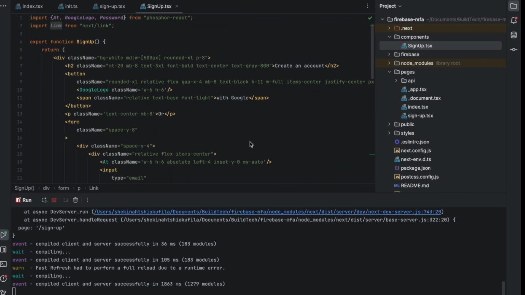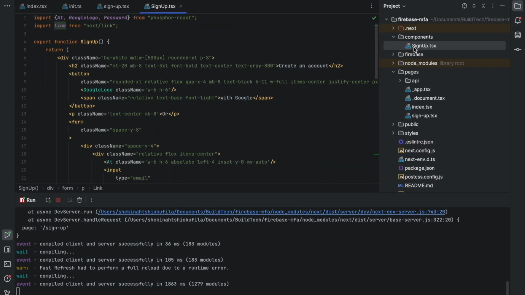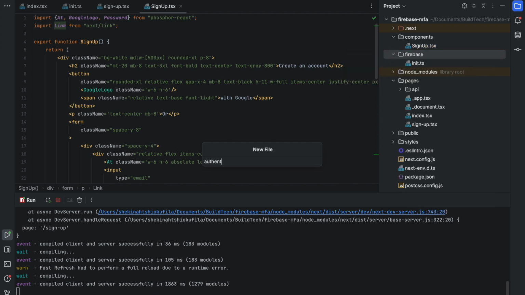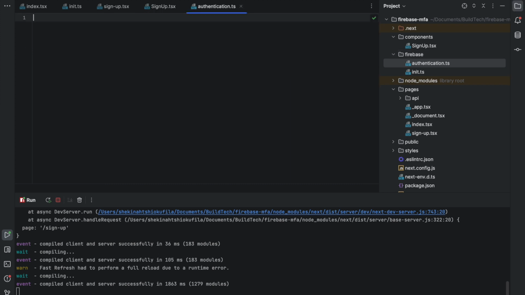Let's go that. So for that, I will create in my Firebase folder a new file I will call authentication. So inside this, I will create a function that will be an async function, and I will call it sign in with Google.